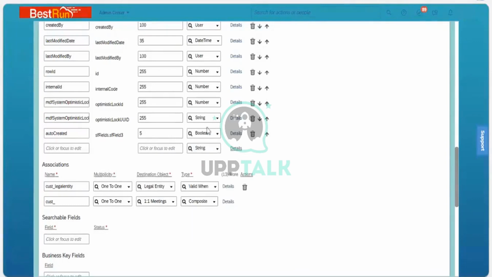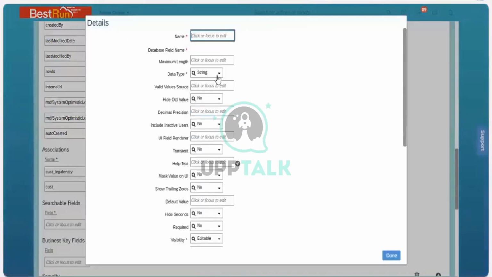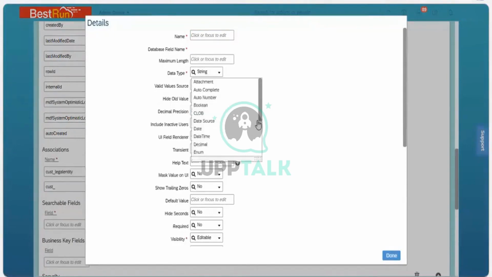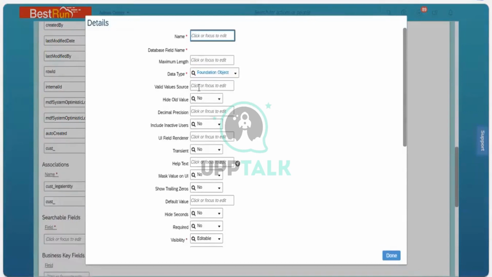Okay, so when you go here into the details, you can see you have an option here to select the foundation object or the generic object. When you are selecting a foundation object, the system also wants to know the code from where these values will be coming.